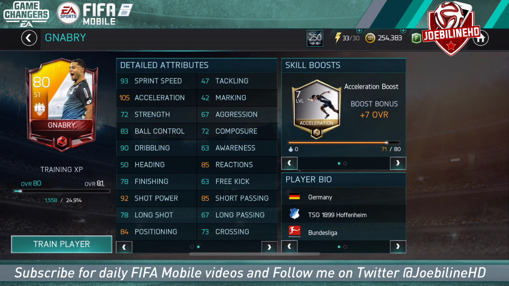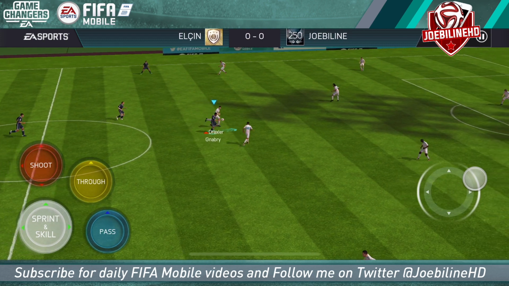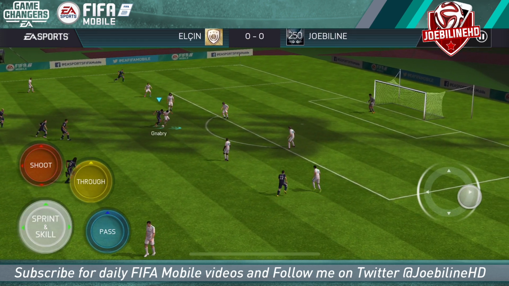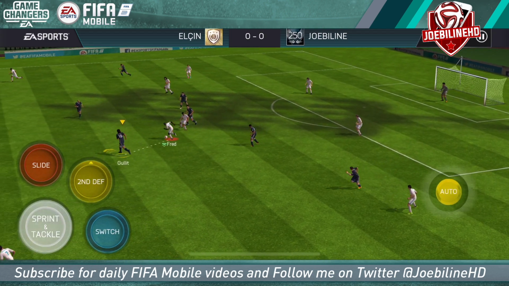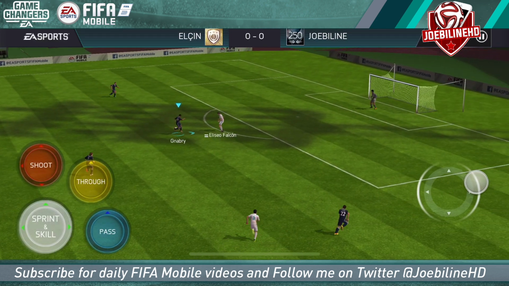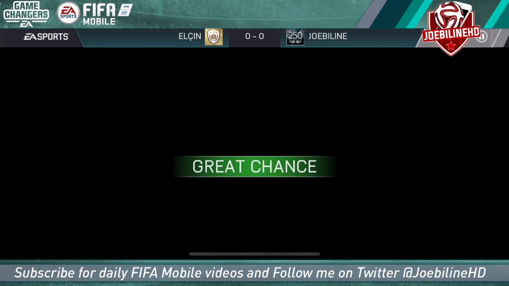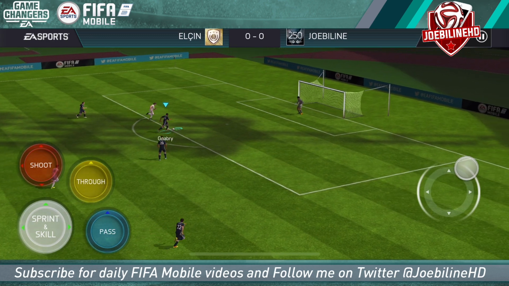His shot power is in the 85s, which is higher. His shot power and his finishing are a lot higher rated than Diedhiou's. My Diedhiou on my Road to Glory at the moment is an 83, and at 83 he's got 78 shot power, 83 finishing. Whereas with this Gnabry, I left the boost on just because I wanted to get a better representation, because my Road to Glory Diedhiou is 88 due to boost. So I left it on, using Gnabry at an 80 +7, to get a representation that way.